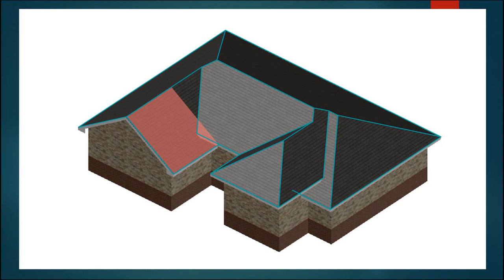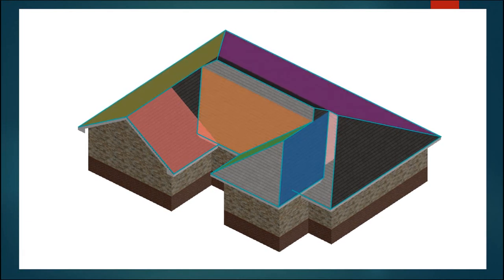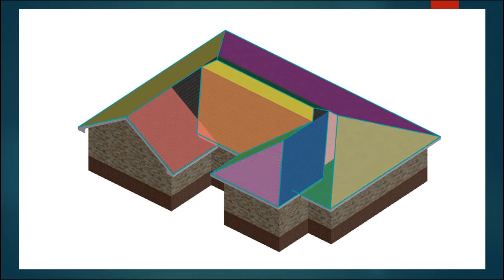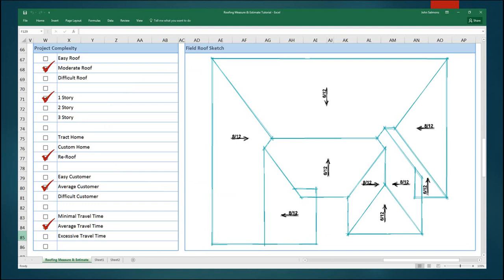We're going to break it apart into rectangles, parallelograms, trapezoids. Finally, the triangles, and your roof is measured. Flip the printed form over to the back. You can add your own roof sketch, and that's great for taking back to the office to have a record of what the roof looks like.